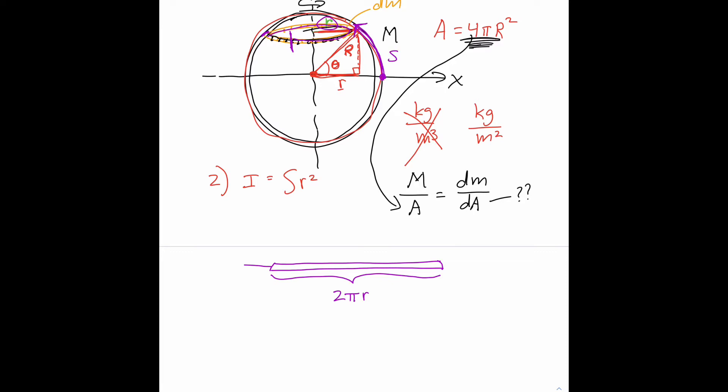But if we look at this really carefully, that gets me to the lower part of the ring. And then if I go just a little farther around the perimeter, that gets me to the upper portion of this ring. So I've got really a small change in the arc length, which I'll call ds.